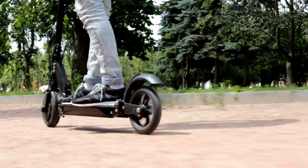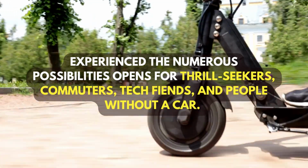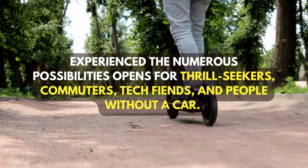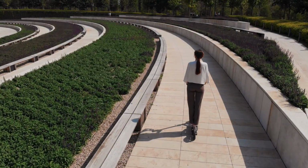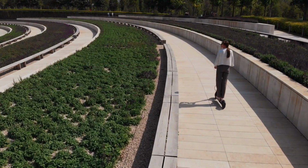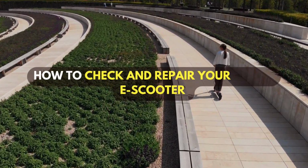If you've ever owned an electric scooter, commonly known as an e-scooter, you've probably experienced the numerous possibilities it opens for thrill seekers, commuters, tech fiends, and people without a car. In this guide, you learn the basics of e-scooter repair and maintenance to keep your e-scooter running reliably whenever you take it out for a spin.